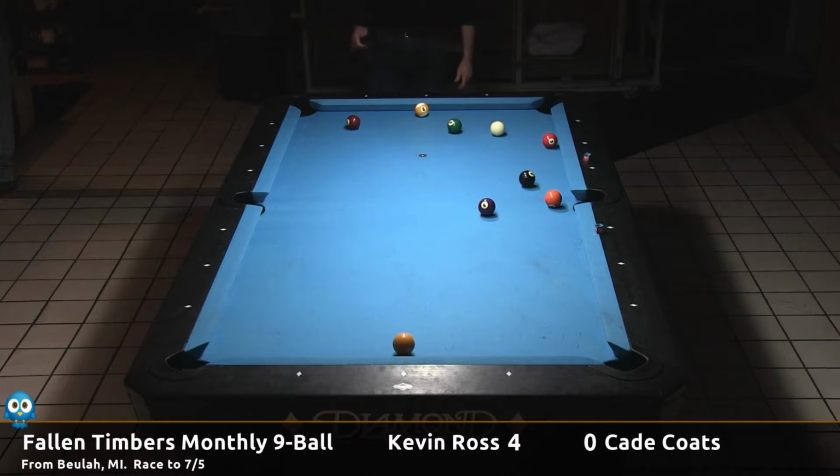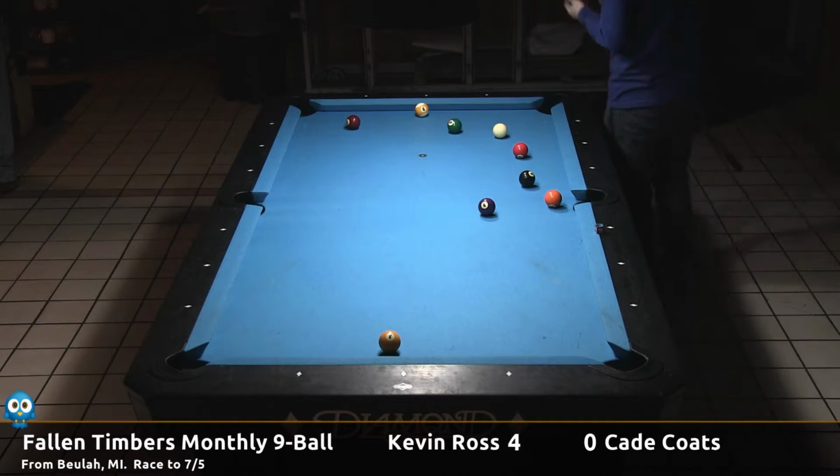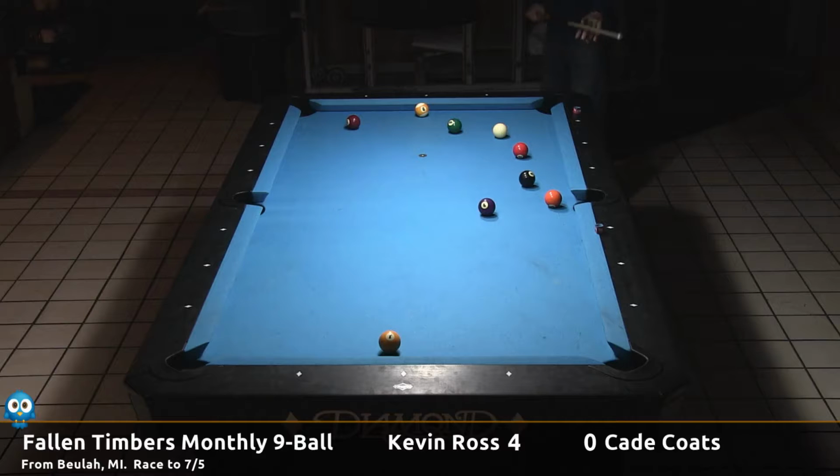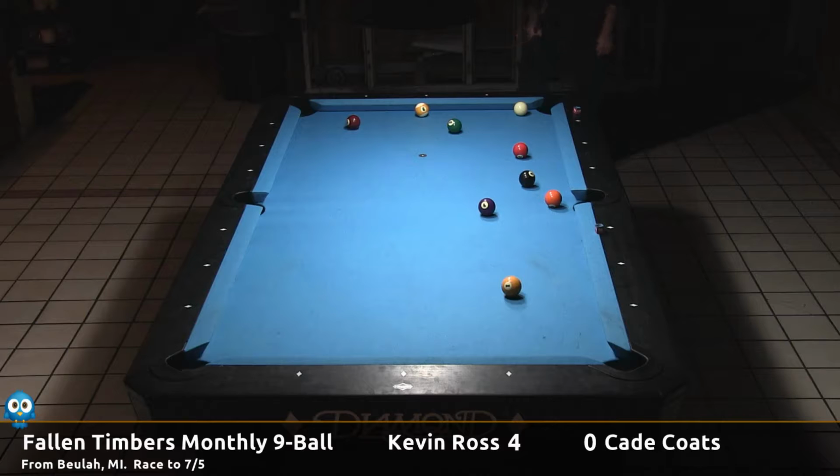He's just barely overcut that ball, but has not left Kevin really a clear shot here. He does have the opportunity of safe, or he could bank the 1 ball down table. I think you're going to see Kevin hit all the way to the side of that 1, try and bring the cue ball way back down where it is right now. Yeah, he's willing it to just miss that 3 ball. If it catches the edge of the 3, it may scratch or leave an open shot because it moves the 3 ball out of the way.